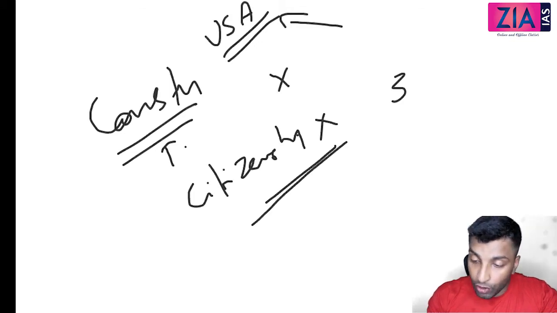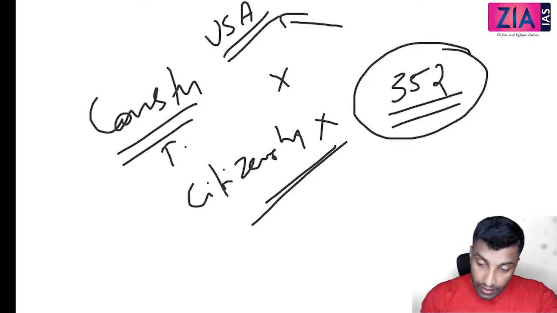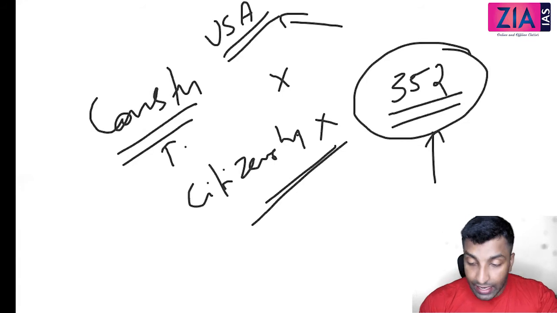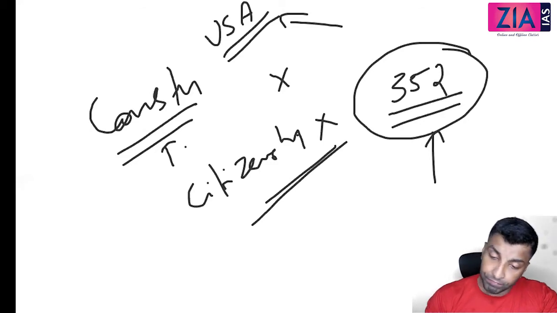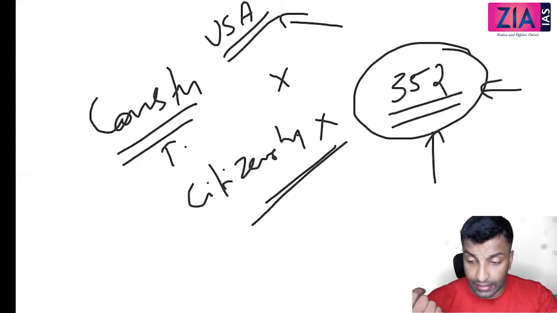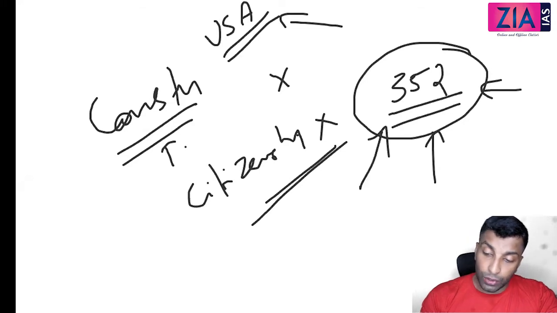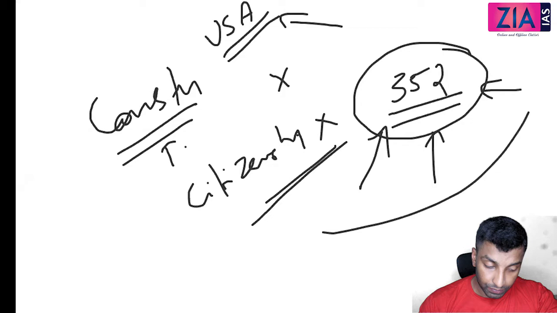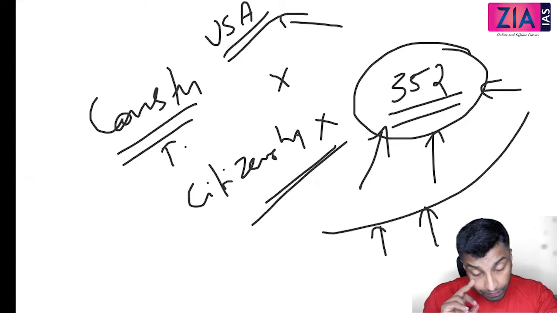Then, guys, I'm expecting all of you know this Article 352. What is Article 352? National emergency. During the time of national emergency, what will happen? The distribution of power between the center and the state gets suspended. Okay, so then what will happen? The center will take the power during the national emergency. Okay, so what is the conclusion? As per the need of the time, it can be federal or unitary.